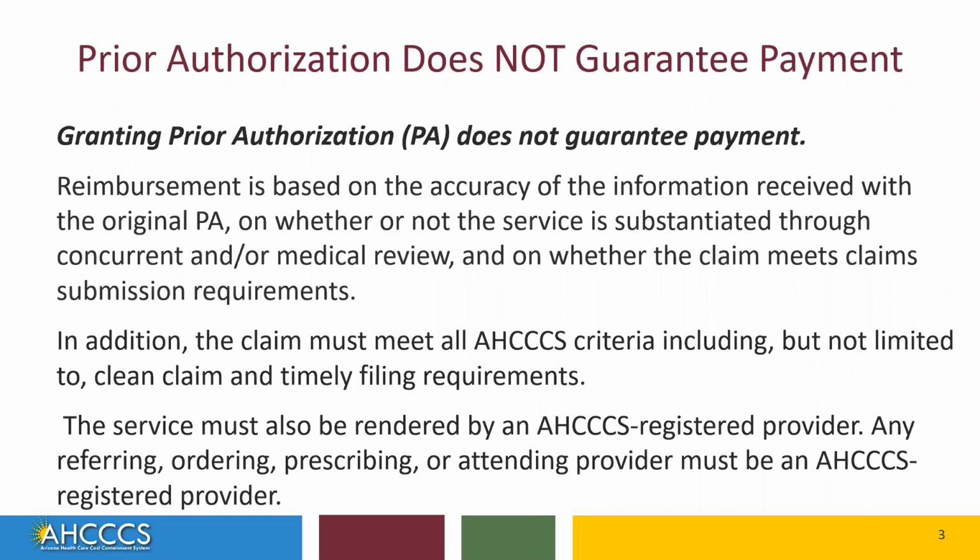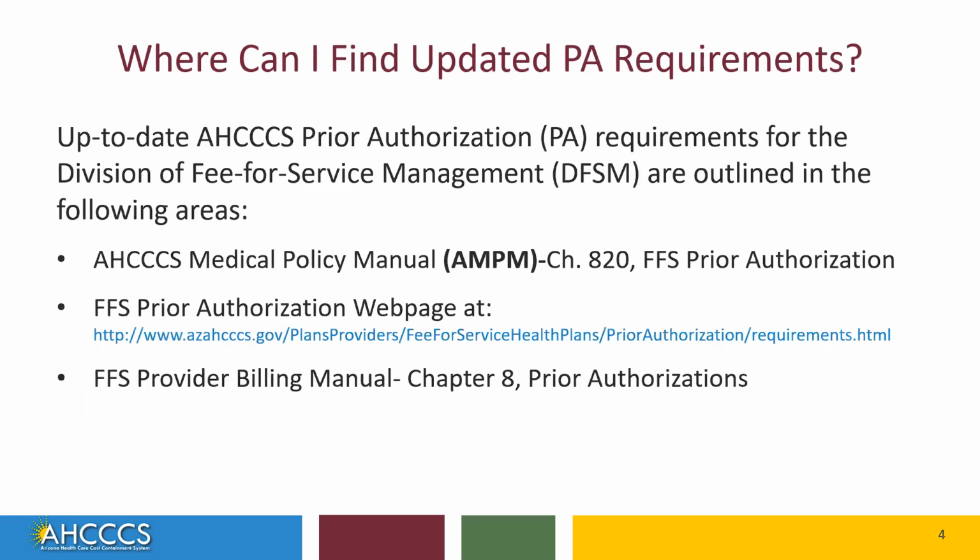Granting prior authorization does not guarantee payment. Reimbursement is based on the accuracy of the information received with the original PA, on whether or not service is substantiated through concurrent and/or medical review, and on whether the claim meets claim submission requirements. In addition, the claim must meet all access criteria, including but not limited to clean claim and timely filing requirements. The service must also be rendered by an access registered provider. Any referring, ordering, prescribing, or attending provider must be an access registered provider.